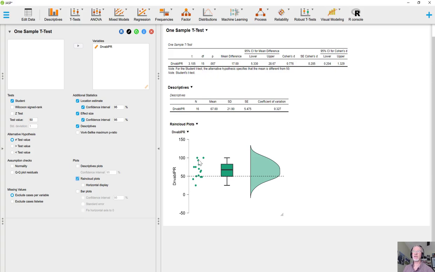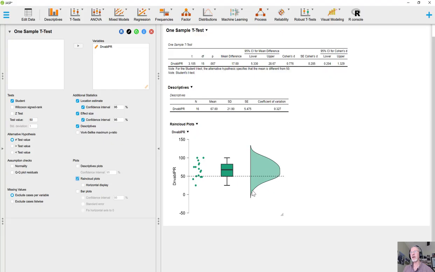So we can see that almost all the data points, except for a few, are coming out above the 50. The median value is shown here. My box and whiskers plot shows almost most of the data points. In fact, 75% of the data points are above the 50th percentile.